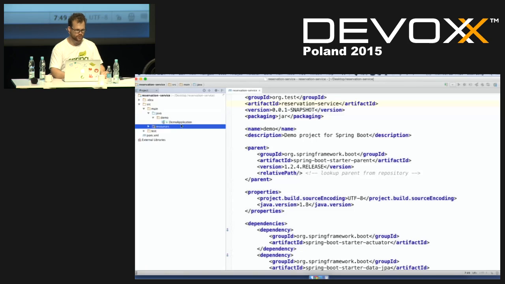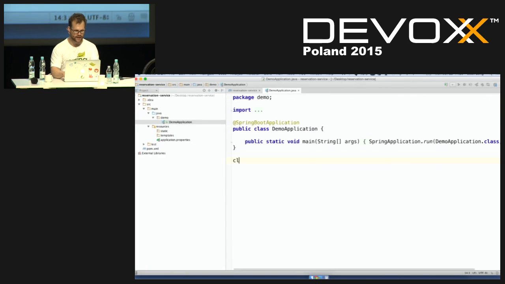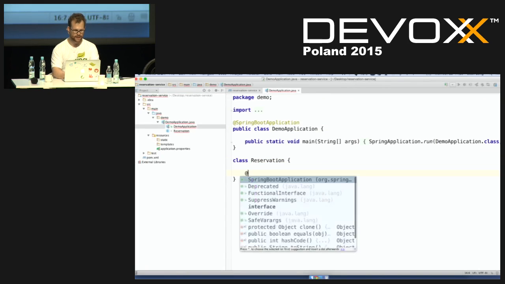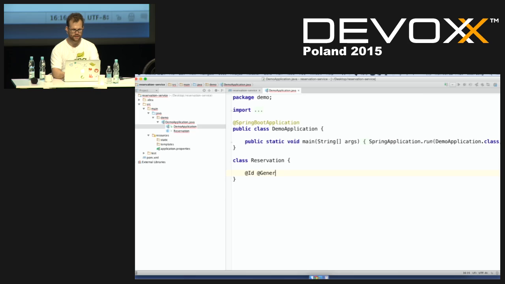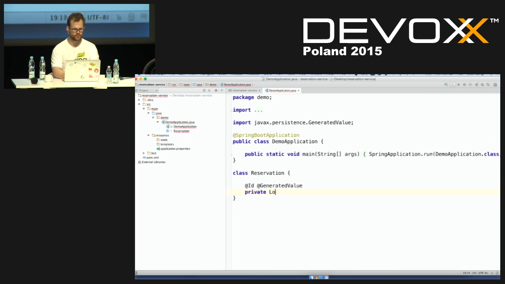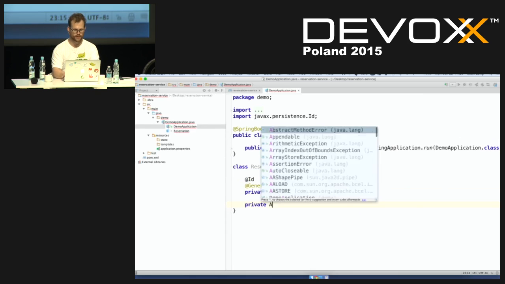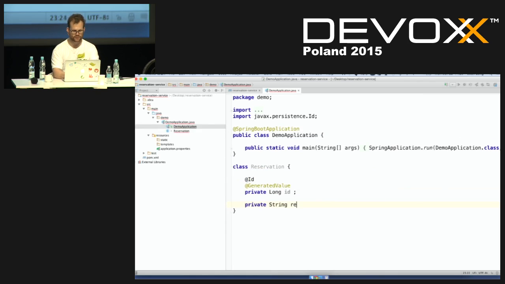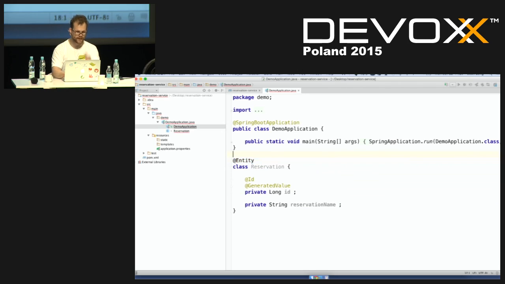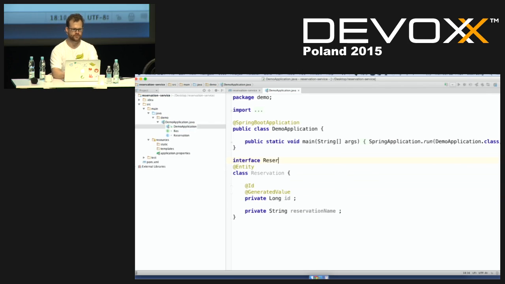I'm going to go here, and we're going to do the same thing as we did last time. I'm going to say class Reservation, and it'll just be @Id, @GeneratedValue. And again, I hope you saw my talk on Spring Boot, but we are using Spring Boot here, so a lot of the noise that we have to worry about when we build services just goes away. And now we can focus on the business concern, okay? I'm going to say @Entity, great, like so. And I'll build a repository, ReservationRepository, extends JpaRepository of Reservation, like that.